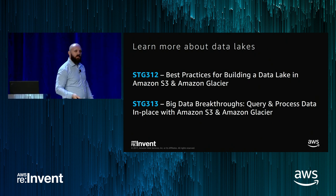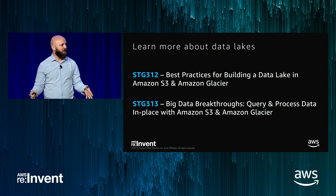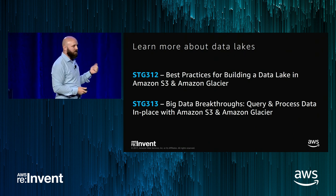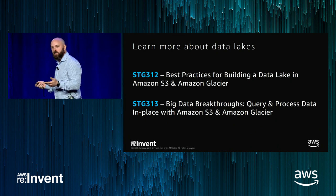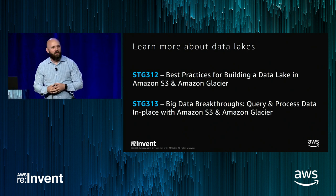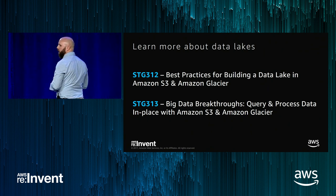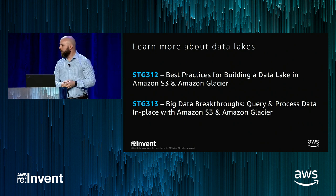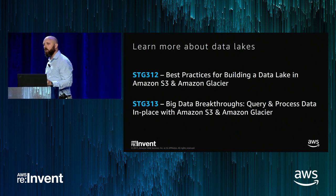There are a couple of other sessions if you want to deep dive into data lakes and the storage track — happening right here at the Venetian over the next couple of days. You'll also get a deeper dive from Amir as well as some data scientists from Airbnb. We'll switch industries one more time into aerospace and welcome Rahul Thakar and Stephen Hoffert from In-Situ — they're going to give us a look at how they're using the AWS Snowball Edge for cool edge applications.